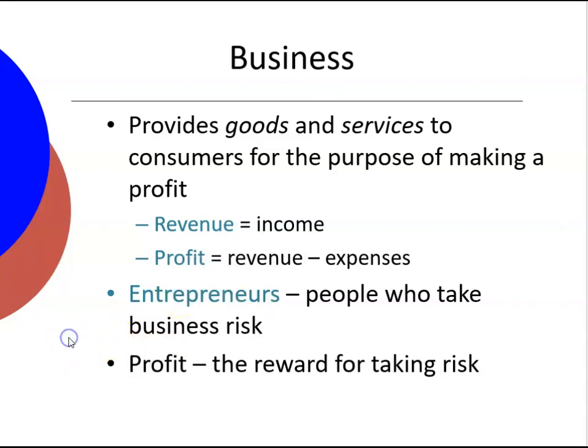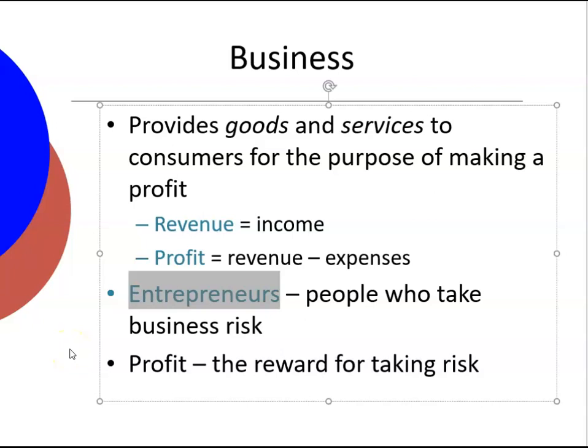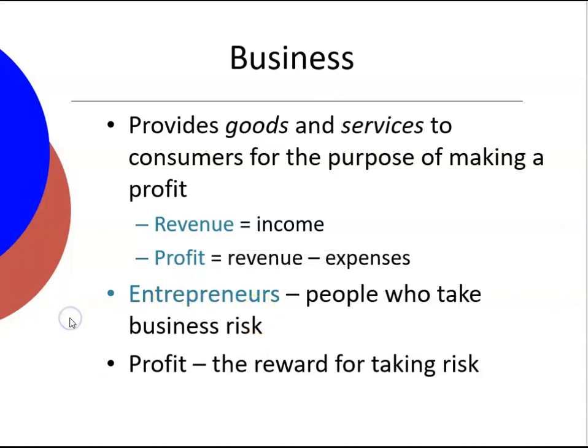Who takes those risks? Well, entrepreneurs. Entrepreneurs are the people who take business risks. You want to start your own business? You will become an entrepreneur. Oh, and yes, for the exam, you should know how to spell this. It's important to know how to spell it for two reasons. One is it helps you pronounce the word correctly. Notice the R's, entrepreneurs, right? A bunch of R's in there. So you'll know how to pronounce it correctly. And because I've told you it's going to be on an exam, this is sort of a check to see if you're really paying attention and really do study.